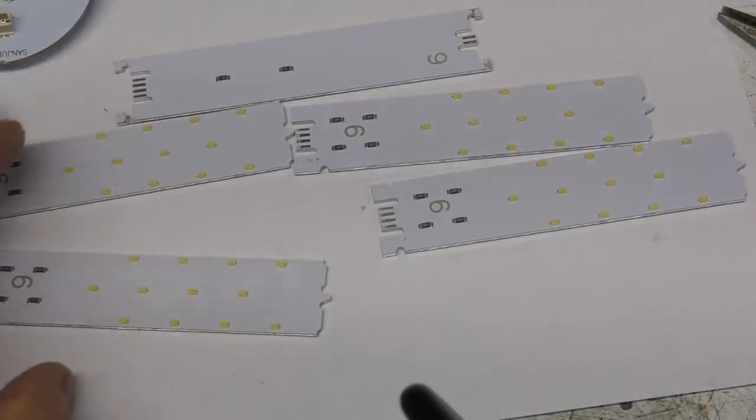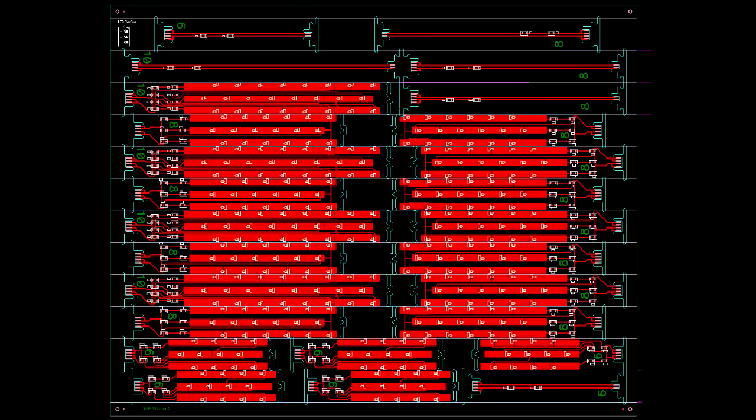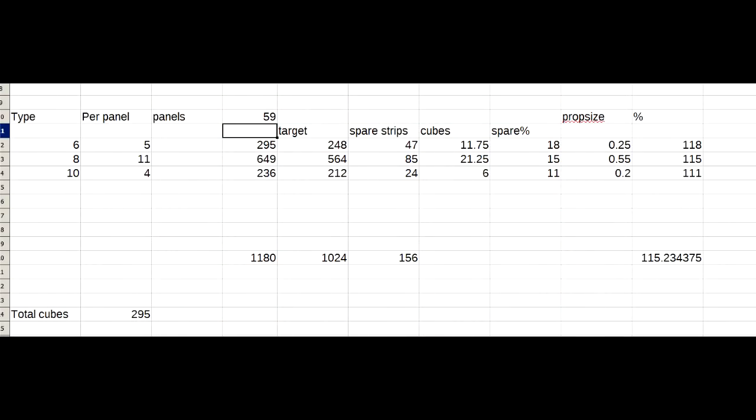So here's the actual final panelisation of this. You can see there's the various different types of strips arranged to get as close as we could to the right proportion. So this was quite a lot of spreadsheeting just to play around with the different proportions of strip sizes on the panel.